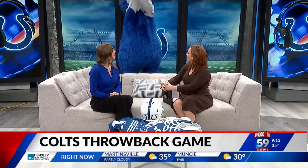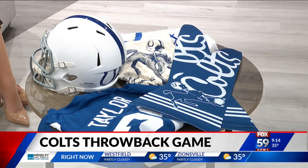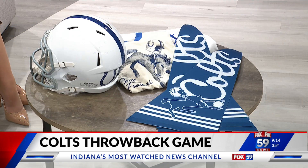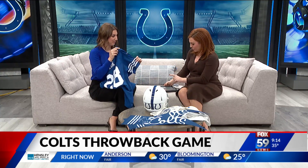Blue told us he forgot to do his laundry this week, so he doesn't have his throwback jersey. But he's got some really cool stuff for the players, the cheerleaders, and the fans. Let's start with the special player jerseys. We are so excited to throw it back to the 1950s era — inspired by the 1956 team. It features a helmet with the iconic horseshoe on the back as well as three stripes on the sleeve of the jersey, a little different than what you see on the field now.